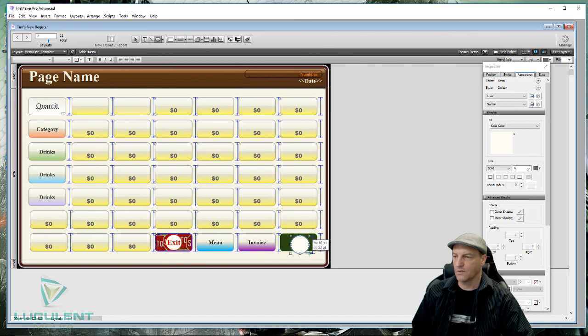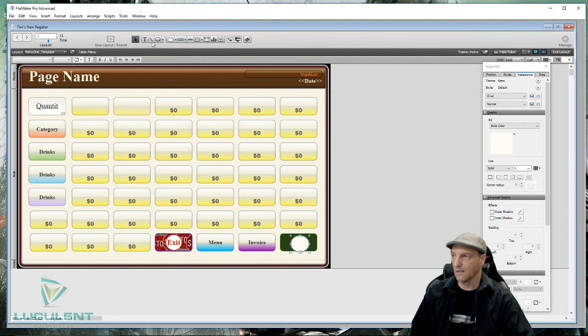So if you want it to be exactly the right size, then you have to make it exactly the size that you want it to be. But this one is a little bit much. Right? Is that correct?